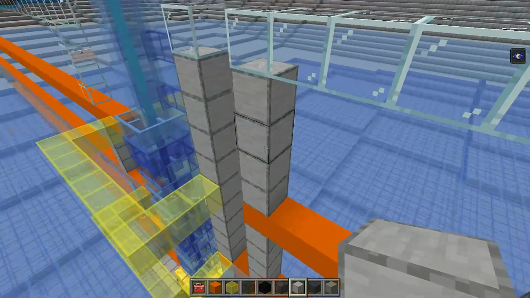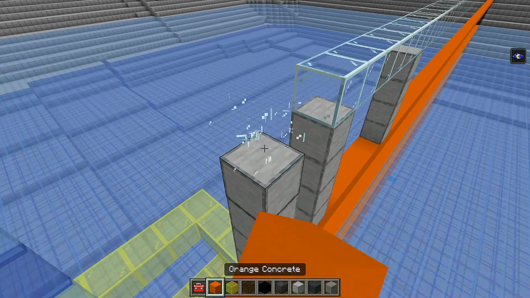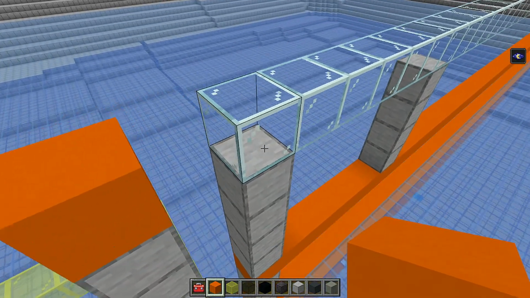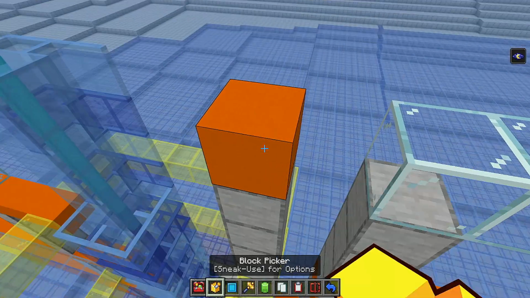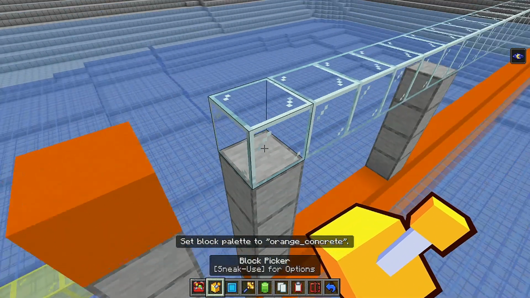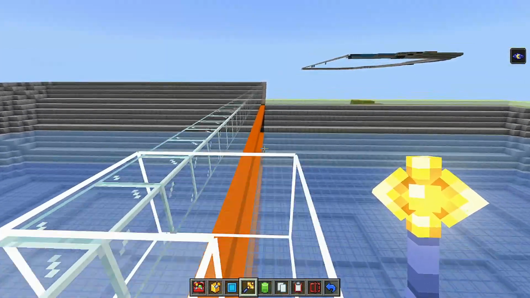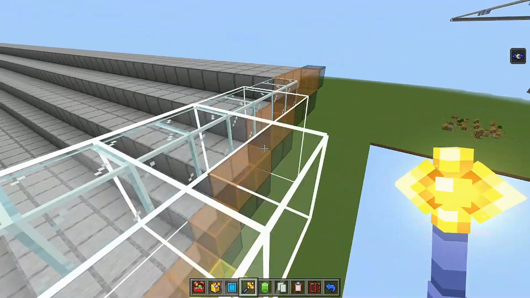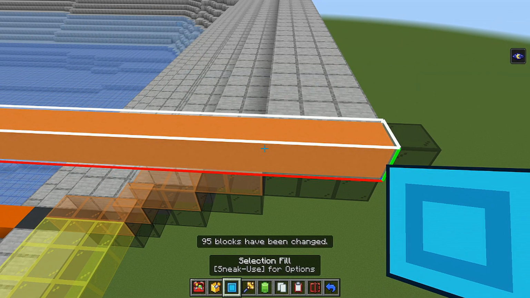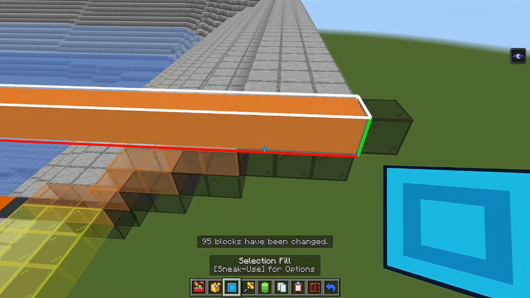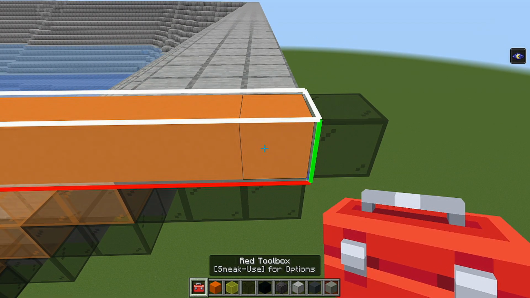Now you go to the beginning here of the warp core. At the back here, put an orange block at the top, leave a gap of 1 again, and put down, well, I'm not going to change it just yet. I'm going to show you how many you need in total. I'm going to change that to orange concrete. I'll highlight the first block and go all the way back towards the stern, and you need a total of 95 blocks in total.